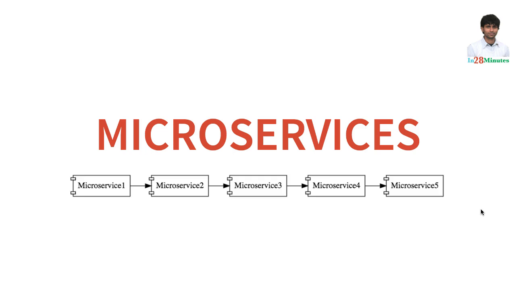Whenever we talk about microservices architectures, we not only focus on small services, but we also focus on independently deployable components. You would want to be able to release microservice 1 without changing any of the other stuff — you should be able to take it to production very quickly. In SOA, the focus is on creating independent services, but not on being able to deploy them independently. You would have large applications built around services, but if you have to take them live, you have to take the entire application live.